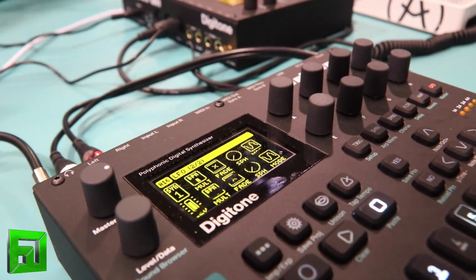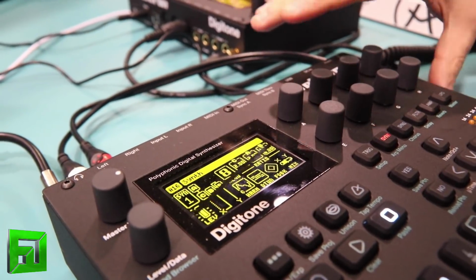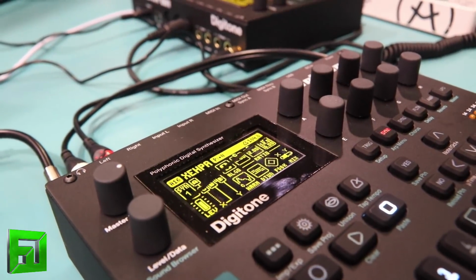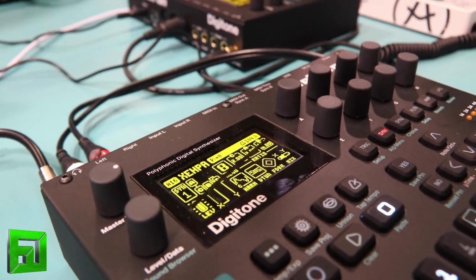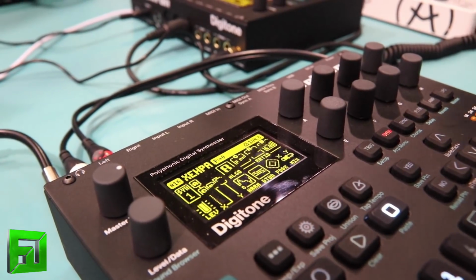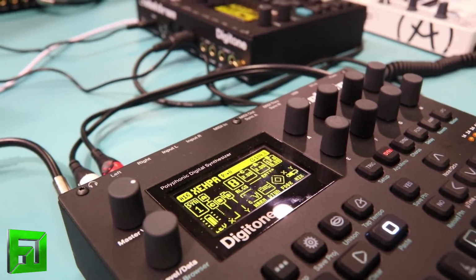Very cool. It's immense. And finally, we have the USB port, which will be available in the future with Overbridge, so that you can connect your DAW and have multi-track audio running into the computer. Very cool. Well, this thing looks awesome.